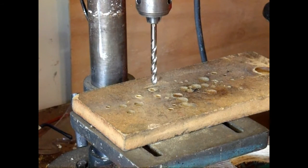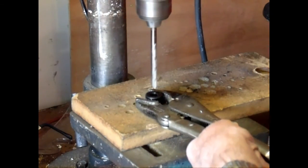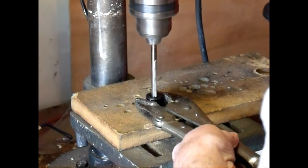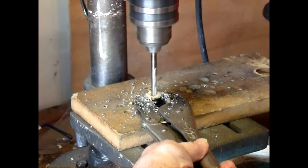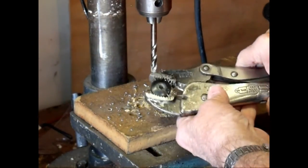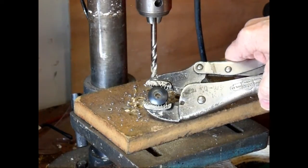Okay, I'm getting ready to drill out the 1/4" hole through the center of the tube plug on my drill press. I'm going to use a pair of vice grips to keep this from spinning as I drill it. Turn it on. There we are. We have drilled out the center of this plug with a 1/4" drill bit.